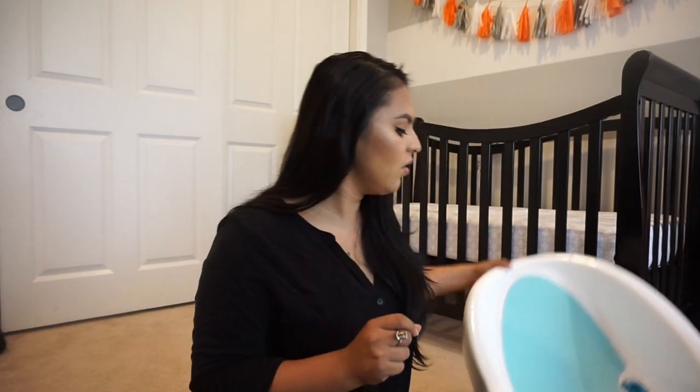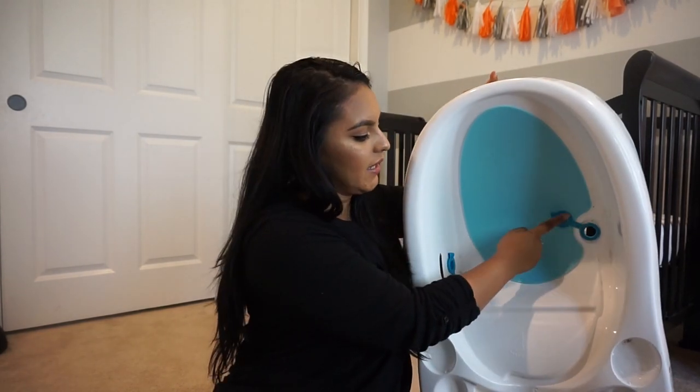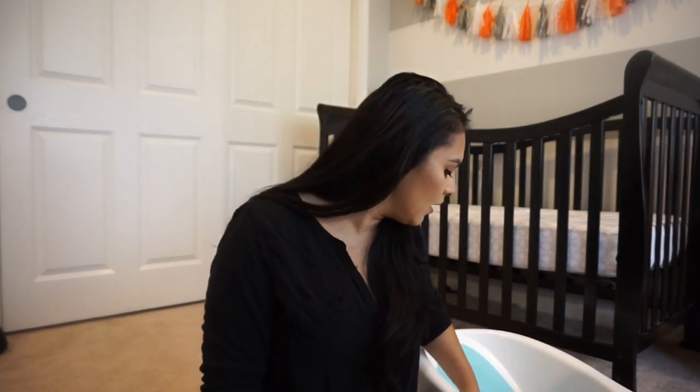So I went on their website to do some more research on that, and I came across that you can purchase parts for this. So I was so excited because I was like, oh my gosh, I could probably purchase a new thermometer. So they do sell these little tabs here. I believe that's the only piece that you could purchase. So that was kind of dumb because I was like, well, why don't they sell a thermometer? Obviously, this is not waterproof. It's $50. It's a lot for a bathtub.